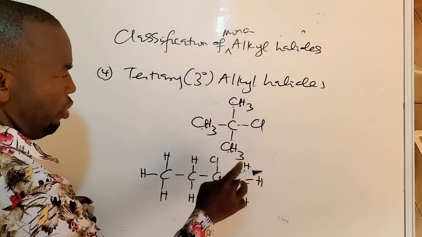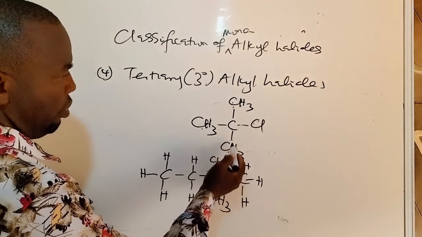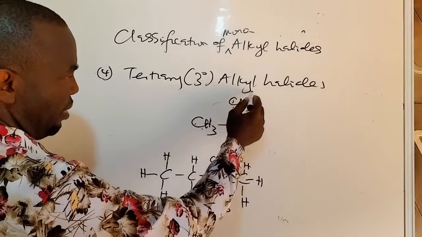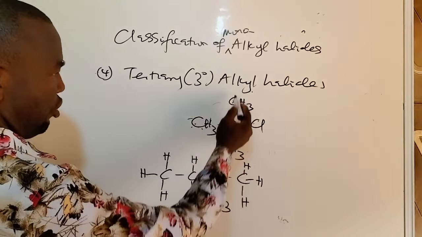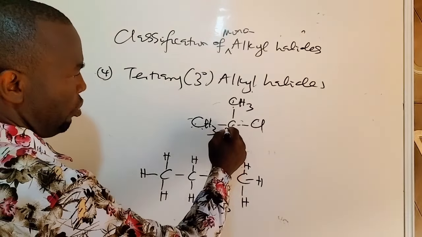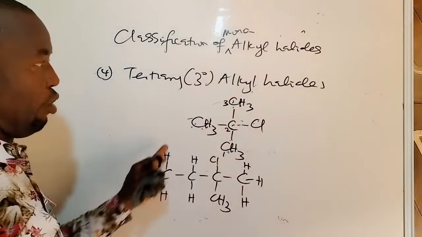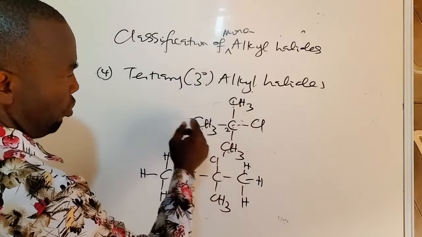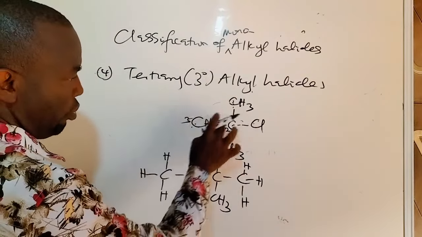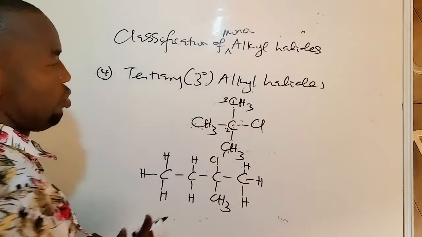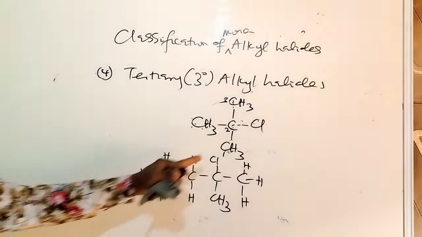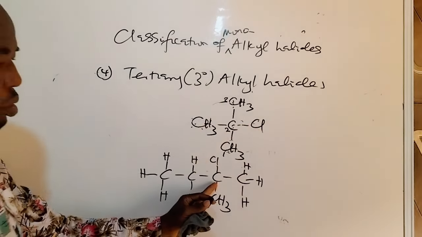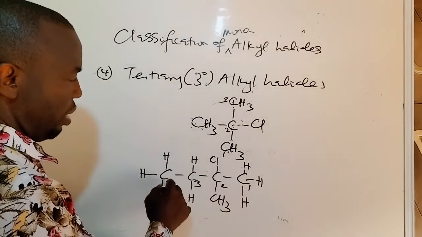If you look at it, the longest chain here is 1, 2, 3. You can count it as a branch chain or as a straight chain. Just find the longest chain. So if I have 1, 2, 3, these are the straight longest chain. I don't have to count the whole carbon. Anywhere how you want to use it, it's still giving you 3. So since 3 is the longest chain, I'm taking 3 now. So the longest chain is 3 carbon. And this chlorine and methyl are on number 2 carbon. So if I have here number 1, number 2, number 3, this is the structure.